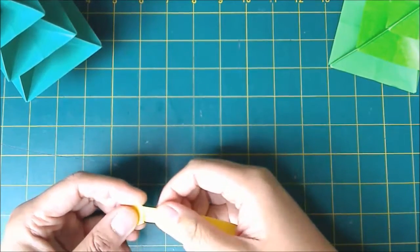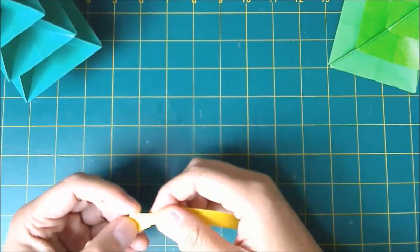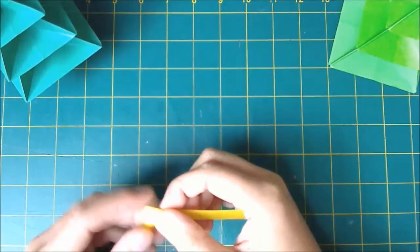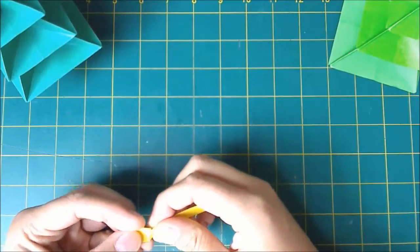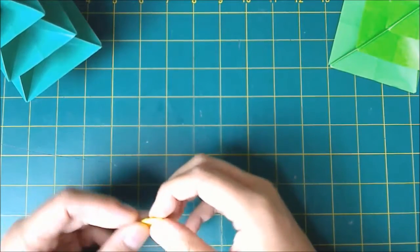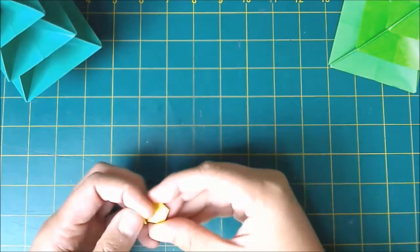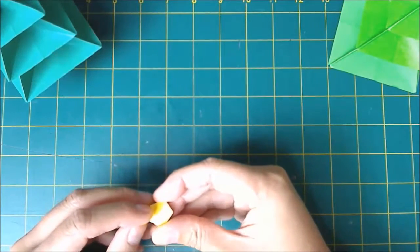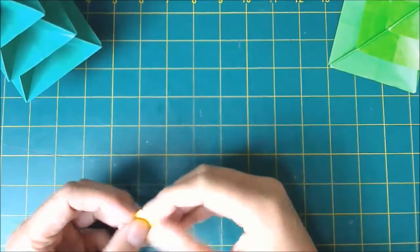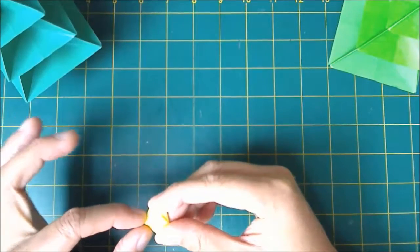And what we're going to do is we're going to wrap the rest of that strip around each edge of the pentagon, and it will naturally follow the contours, as it were, of the pentagon. As you wrap it round all the way to the end, okay, what we will do is we'll push the last bit underneath that little strip here, and it'll kind of lock. And once it's locked, you're going to pinch the corner with a finger and thumb, like so.